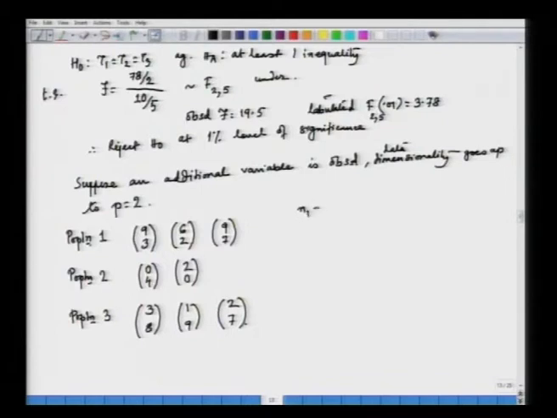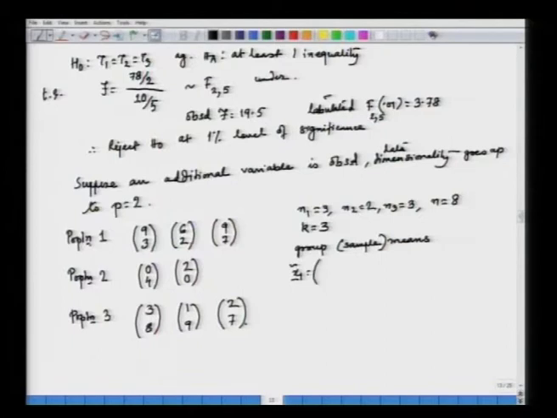Now, let us see what information I have from here. As before, my n1 remains 3, then n2 remains 2. This makes a complete observation 0, 4 and 2, 0 makes another complete observation. So, n2 is 2 and n3 is 3 again, so that the total sample size is 8. Number of groups or populations, I have stuck to 3 populations. So, I have k equal to 3, and now the group sample means, which are essentially x1 bar, x2 bar and x3 bar, but unlike in the earlier case, these are now going to be vectors, because x1 bar is nothing but the mean of these 3 observations.